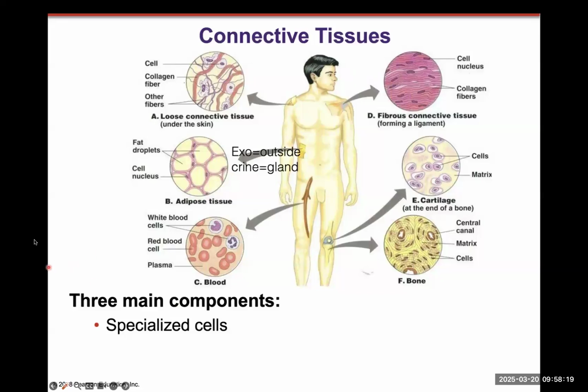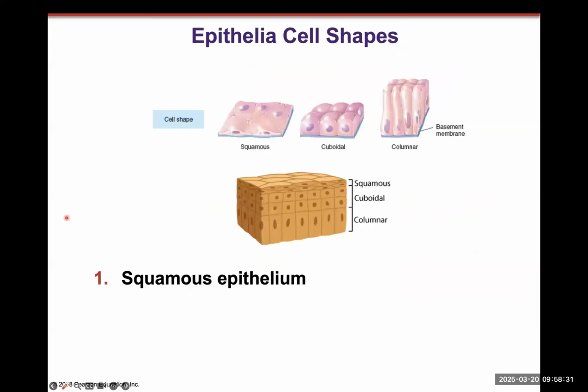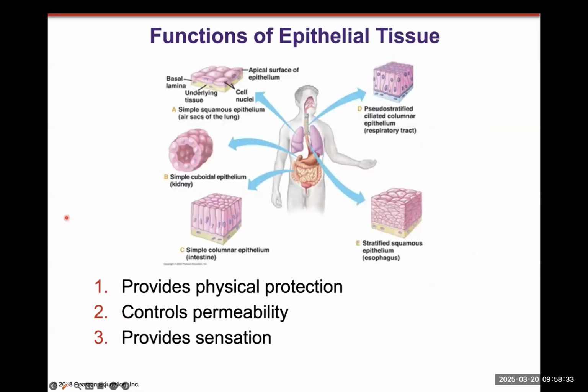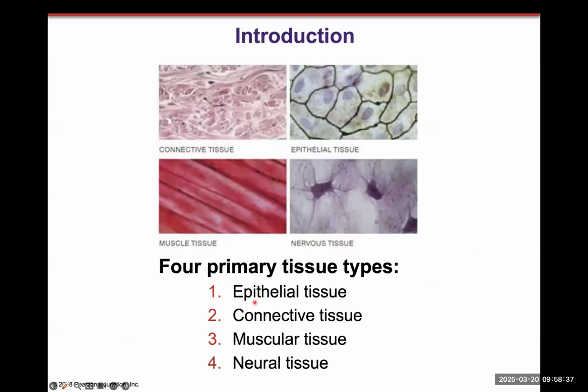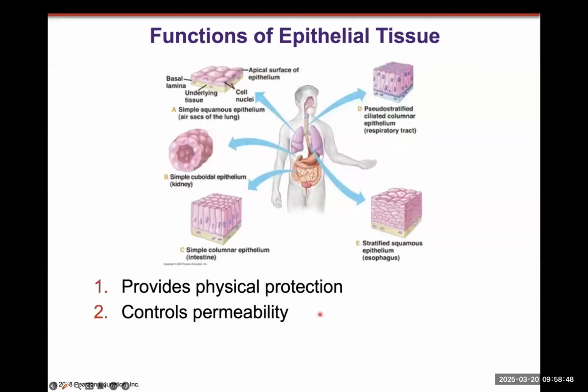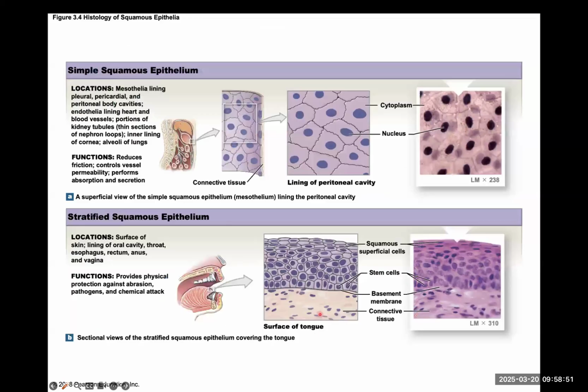Okay. So let's remind ourselves where we are. In the very beginning, we said we have four types of tissue. Let's go back to the slide at the very beginning. We had epithelial, connective, muscular, and neural tissue. We just finished covering epithelial tissue, which we spent a lot of time on. So what's coming next is the connective tissue.